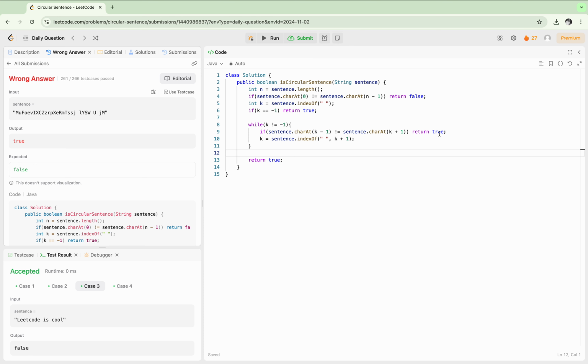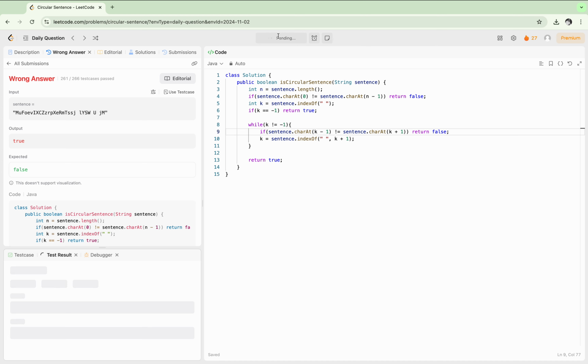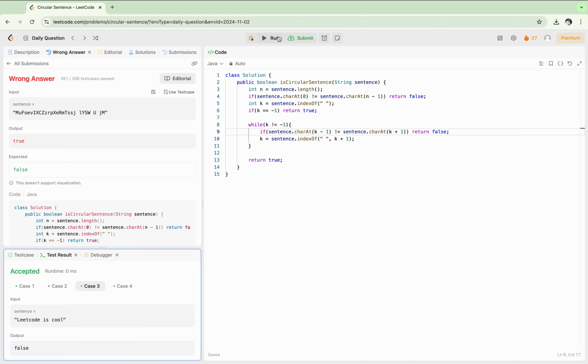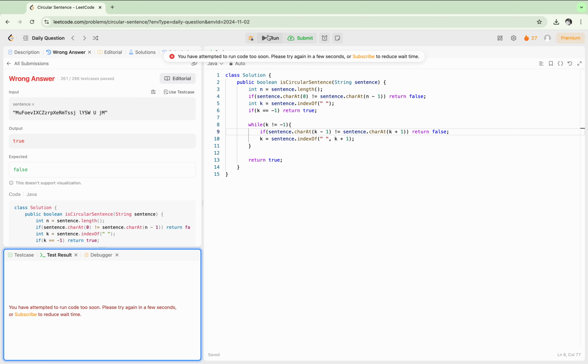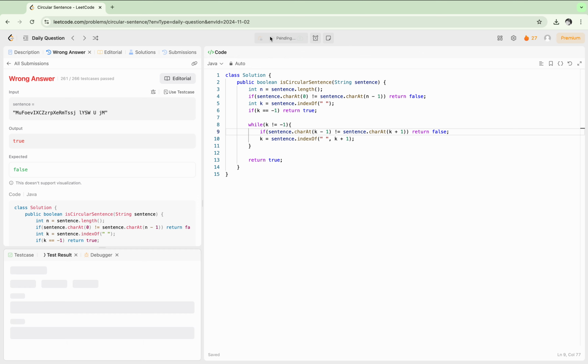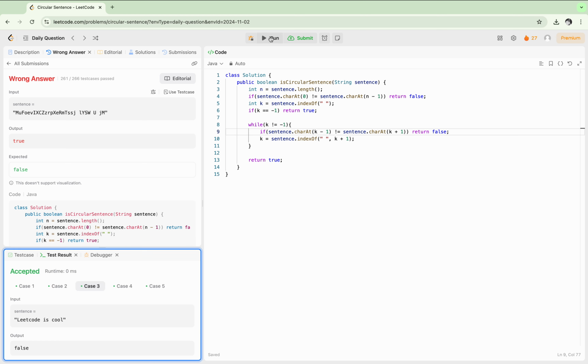My goodness, what have I written here? Perfect.